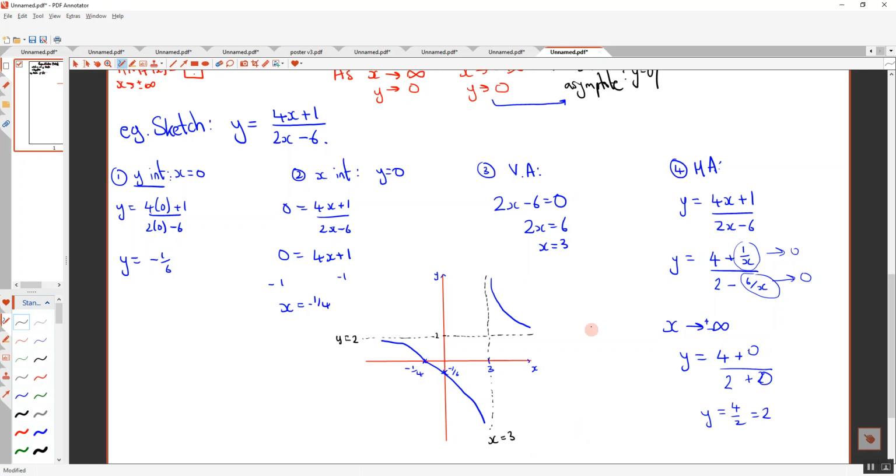Okay, so we're almost up. In relation to these asymptotes, especially the horizontal ones, what we're looking at is what happens to the graph as x gets really large. As x goes towards positive infinity, our graph is going towards 2. As x goes towards negative infinity, the graph is still going towards 2. And that is what we have worked out there. This is just the method to do it, which is important for you guys especially. Any questions on that?